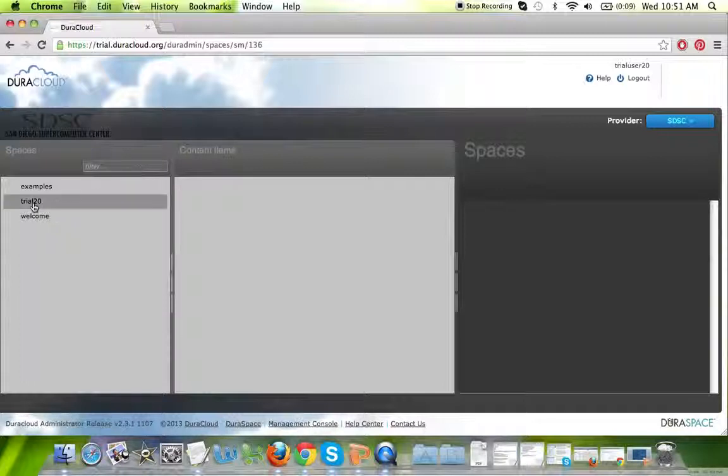One thing to keep in mind is that all secondary copies of your content are read-only, meaning that you can view them through the DuraCloud web interface, but you can make no changes to the content that is stored in secondary providers. So it is read-only through the interface. To navigate back to the Amazon, what we term the primary storage area, simply choose Amazon S3 from the provider pull-down window in the top right part of your screen.